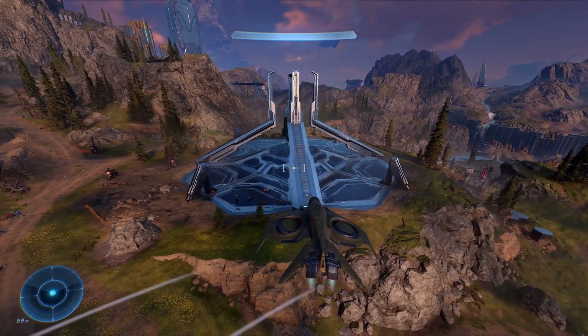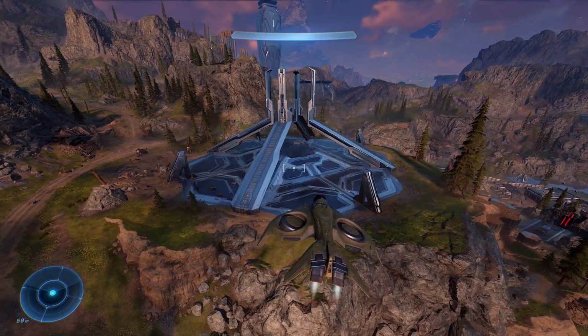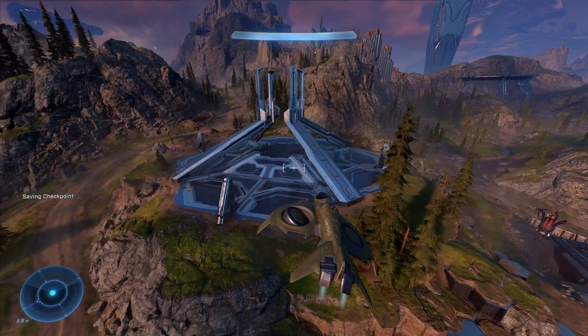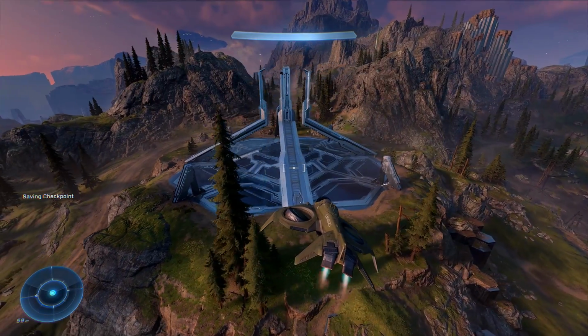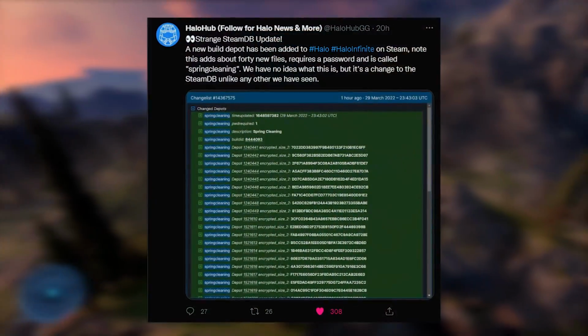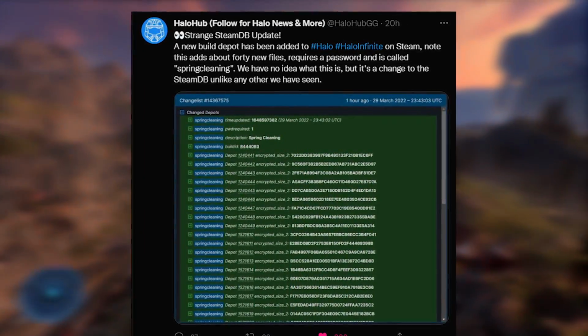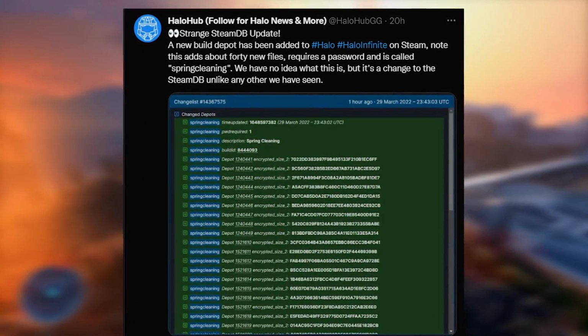Now, on to some more Halo Infinite news. Man, we've not had this much news in a long time, probably since the game launched back in December, so yeah, there's quite a bit to go through. There was a new database update added to Steam the other day, containing a brand new build for Halo Infinite. Why is this such a big deal, you ask?